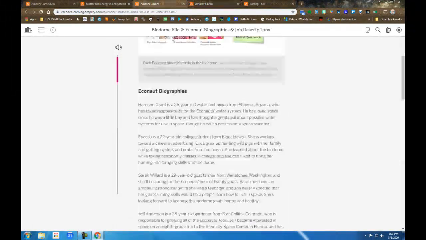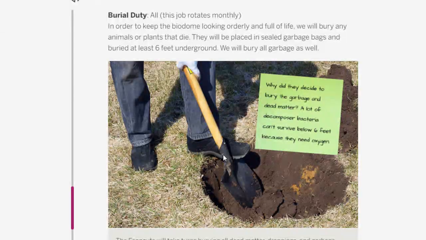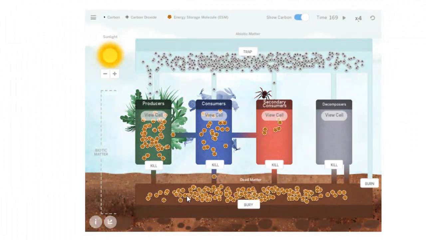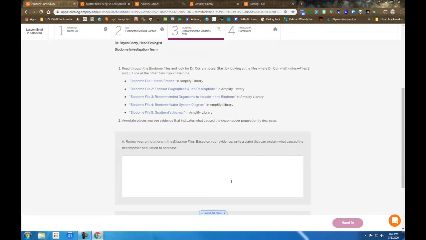So we also learned, in file 2 at the bottom, that they're burying dead matter. Matter of fact, they're not only burying it, it says up here that they're putting it in plastic bags. Decomposers can't get through plastic, or if they do, it would take quite a long time. So all that material is trapped in the soil. Think about this simulation. Okay, we go back to the simulation and look. No decomposers, all this dead matter building up in the soil. Imagine that they're little bags of material that they buried in the biodome. It's going to create a problem.